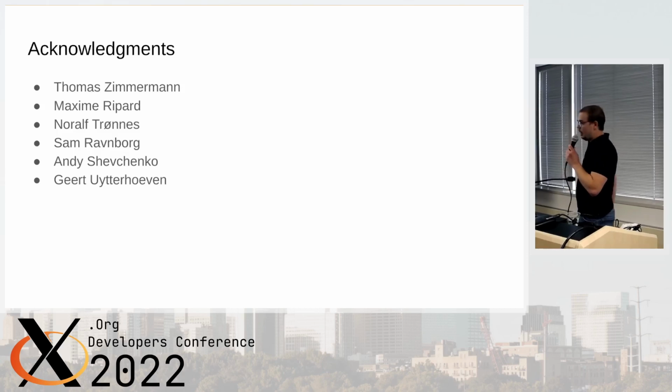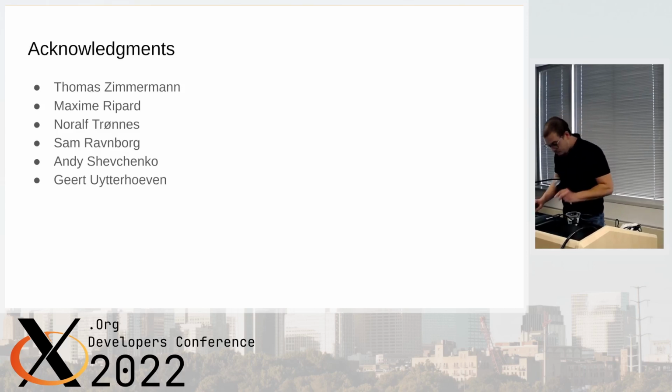But first, I want to acknowledge some people. Thomas, that helped me a lot reviewing the driver, but also explaining to me the DRM and KMS concepts that I couldn't understand from the docs. Maxime, that wrote the original fbdev driver for I2C, Noralf for the one that supports SPI, and then Sam, Andy, and Geert that also reviewed the driver while I was working on it.